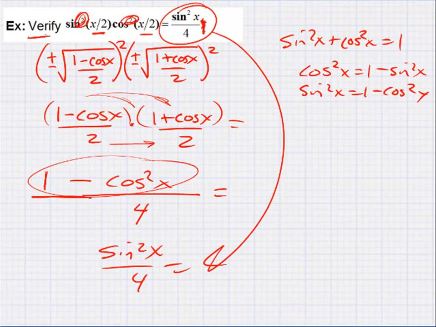And you're going to have to learn when to use what, and sometimes it's obvious. X over 2 kind of tells me right away, half angle identities. Sometimes it's not. The skills and the tricks we've learned along the way should always be in the back of your head as to what you should do when. And sometimes the first thing you try doesn't work, like we've said before, but you want to keep trying until you can get one side to turn into the other.